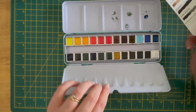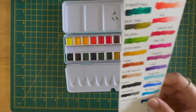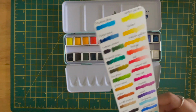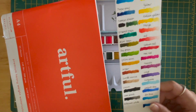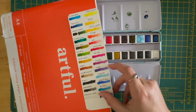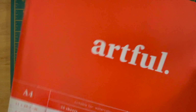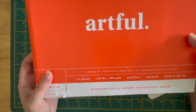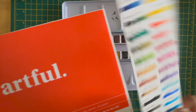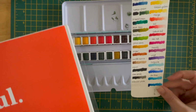So this is a set of 24. Now I have swatched them out on the paper that came with it. Obviously there's other things as well. I have mentioned my idea to do the red panda tutorial in the Artful magazine, so I am going to be using this here. This is watercolor paper, 300 GSM, and I've also swatched out something else on there, which I'll show you in a minute. But yeah, I'm really pleased with them.